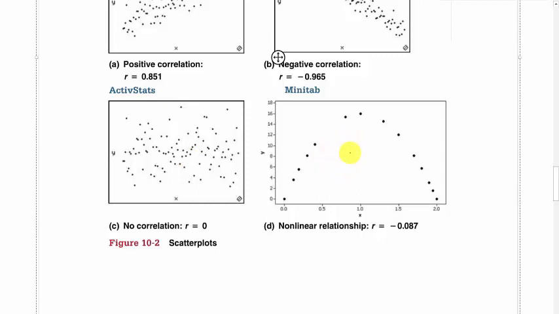In the next example, this data is not random and all over the place. It has this nice pattern, but it's definitely not a linear pattern. This data is falling along a quadratic or a parabola shape, and so this does not have a linear correlation, and we can see that the correlation coefficient is far away from 1. It's pretty close to 0, in fact. So an R value, or a correlation coefficient, that's close to 0 means that there is no linear correlation. The closer you are to either 1 or negative 1, the stronger the linear correlation.